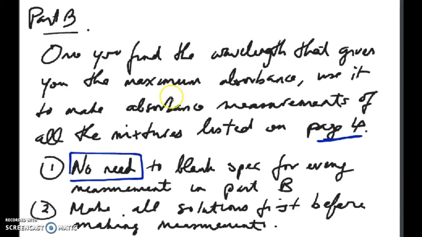Once you find that wavelength that gives you the maximum absorption, you're done. You just need to measure the rest of all your samples using that wavelength. Go to the second part called Part B in your lab procedure. Make all the solutions, and then measure the absorbance of each of those solutions. I think it's numbered from one to eleven. Write them down, and that's the end of the lab.